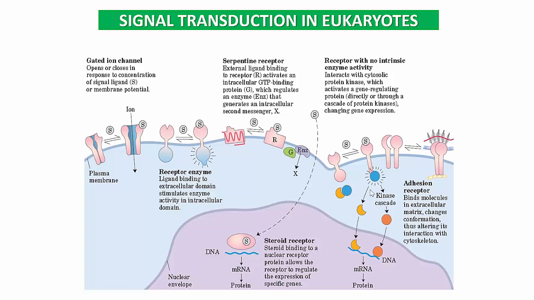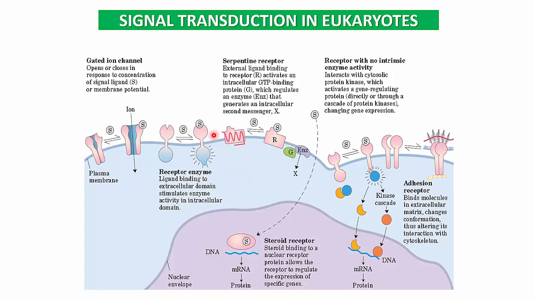Four basic types of signaling pathway are seen in the eukaryotic system. First one is the gated ion channel. In this process of signaling, when a specific signal binds with the receptor of the ion channel, then the ion channel becomes open or closed depending upon the signal. The second type of signaling is where the receptor is an enzyme complex. When a specific signal binds with the external site of this receptor, then enzyme activity takes place at the cytosolic site, where particular enzymes are activated and the cellular response takes place.